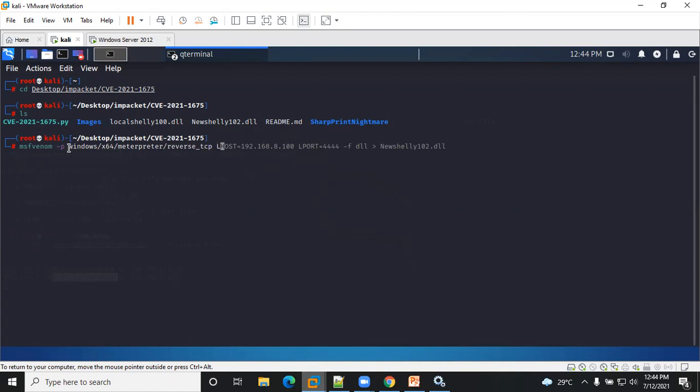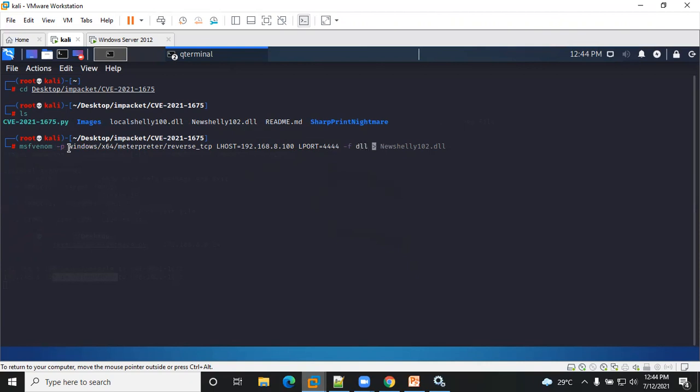I'm going to state my host machine, which is the IP address of the attacker, the IP address of this Kali, which is 192.168.8.100. Then also the port: you can use just any port that's open. I'm going to use 444. Then I'm going to specify the format of my payload, which is a DLL.